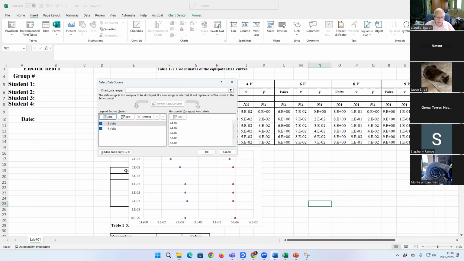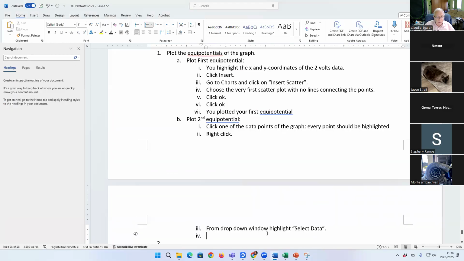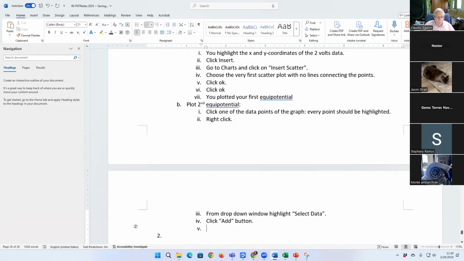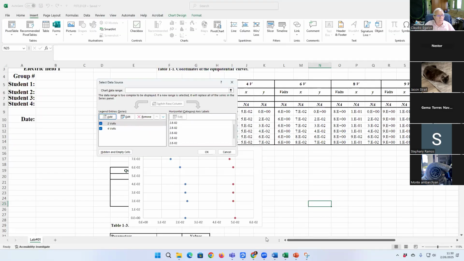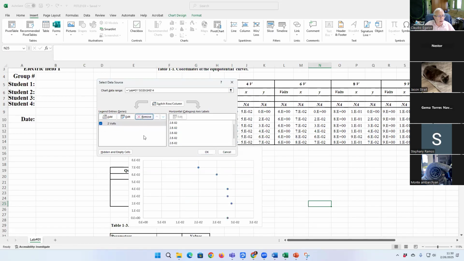Click add button. I'm going to remove this one for now, just to repeat what I did.